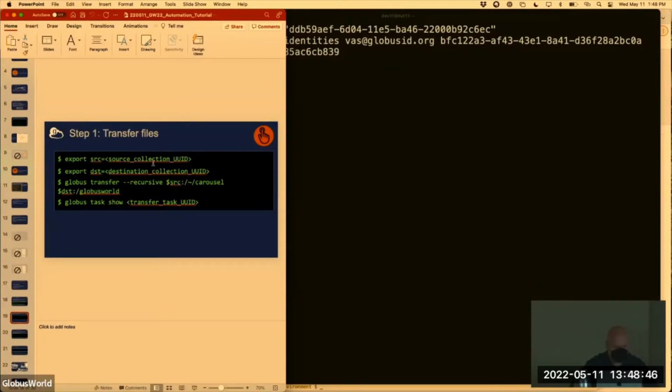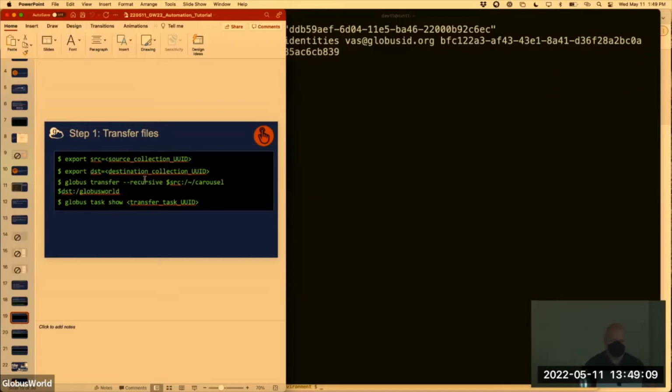So that's all good. So I'm going to walk through a two-step process of automating something, and that's going to be a simple thing of moving some data and then granting access to that data to a user or a group. And I'm going to do the same thing with the Globus Flows service. So I think it's nice to compare and contrast how you might do that.